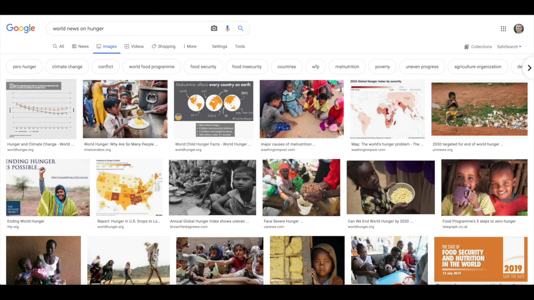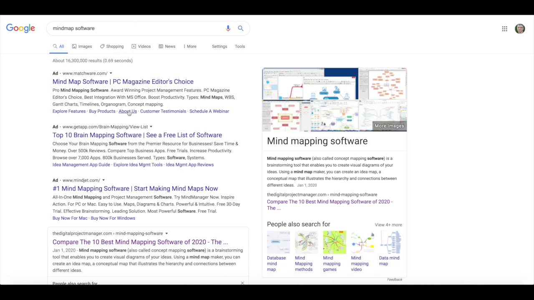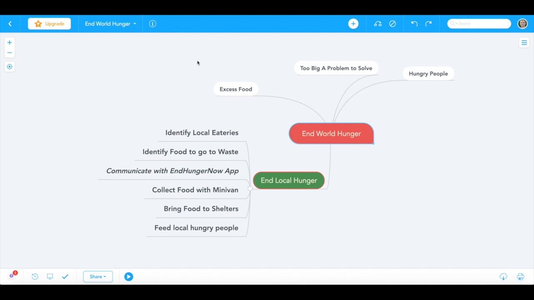One thing I mentioned earlier is I showed you this diagram. This diagram is an example of what is called mind mapping, and you can find mind map software online. The version that I'm using right now is called MindMeister. It's a free software. It looks like a nice and easy one to use.